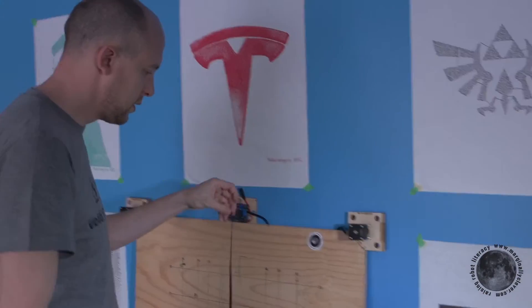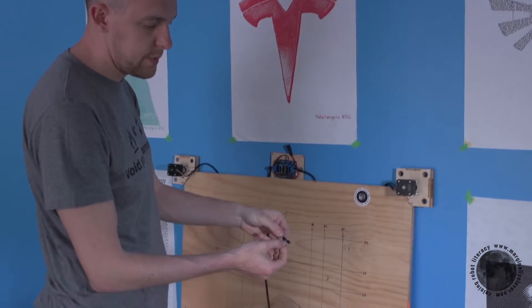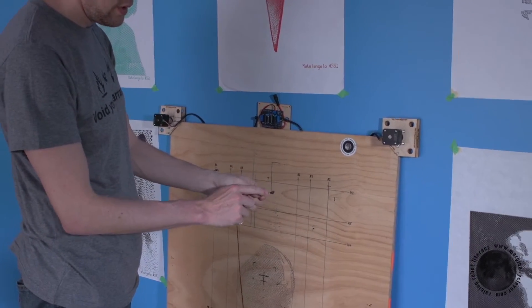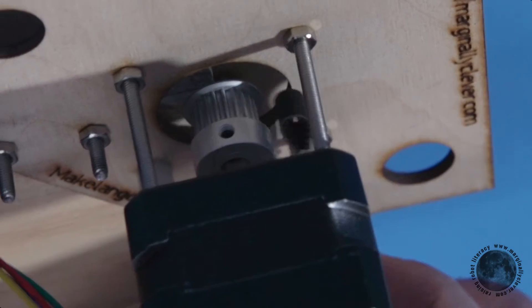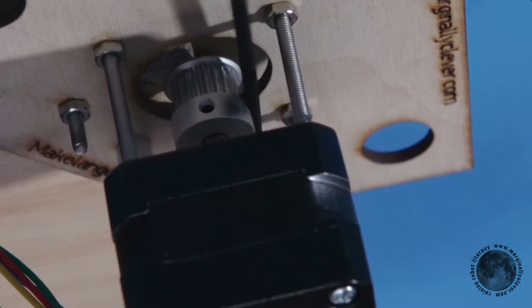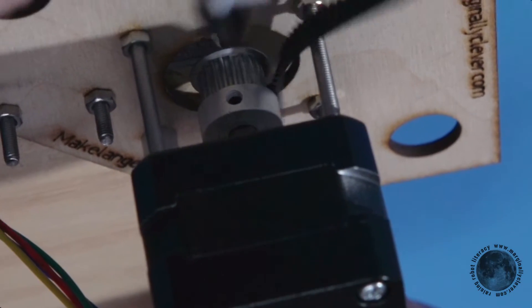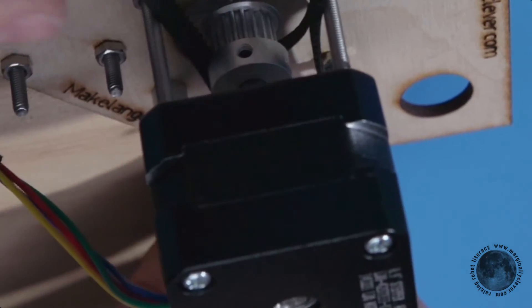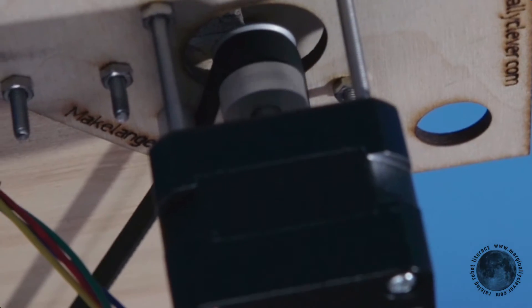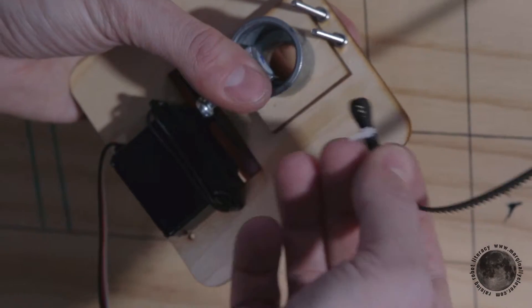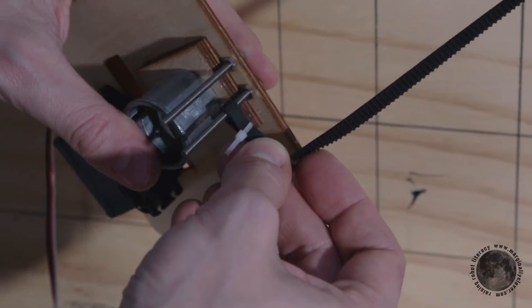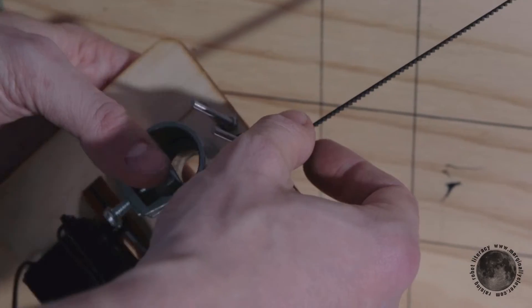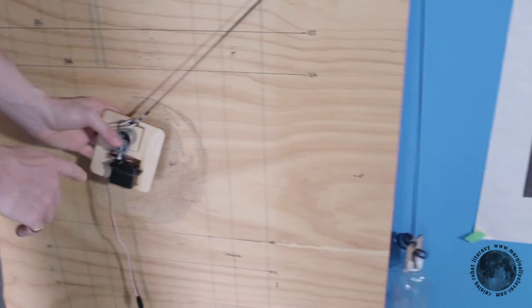Each of these bottles, you'll remember I looped zip ties over the end to make a loop and that will fit over the screw on the pen holder. So to get this in correctly, we come up from underneath on the outside edge and then loop over and go back down the other side. And then the loop goes over the screw. You can adjust the distance on the screw based on your sharpie or the type of marker that you're using and the size of your window. We'll repeat that on the other side exactly the same.